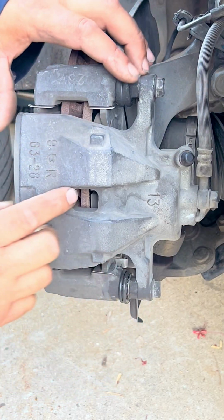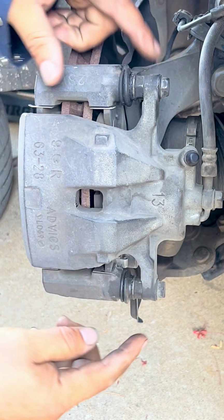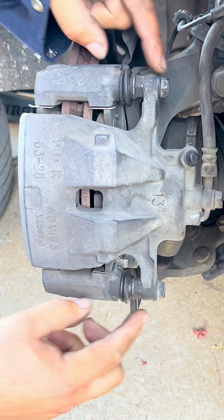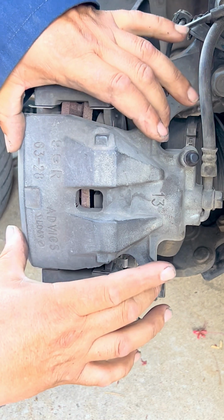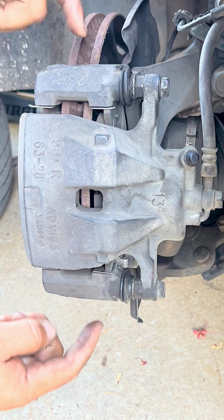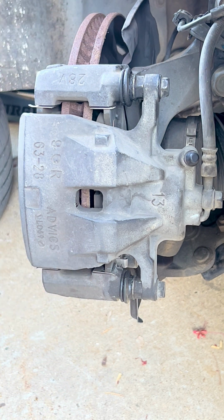So now that we have compressed the piston all the way in, as you can see, we're gonna take off these 240 millimeter bolts. They're the guides, the sliders. And once we take those off, the caliper will come off, and that way we can start taking off the bracket, the base of the caliper. So then that way we can take the rotor off.